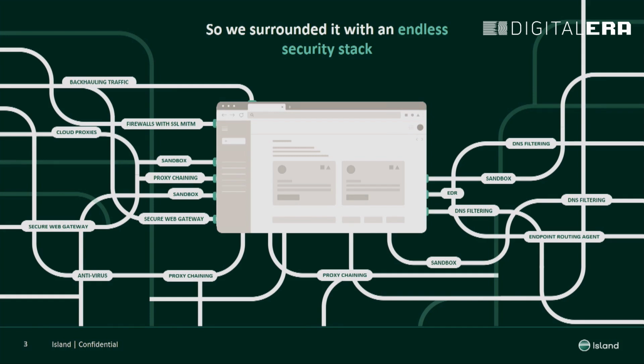And what happens when we bring it into the enterprise is we end up doing something like this. This is probably what a lot of your networks and systems look like, because now we have to surround this browser. We have to treat it like a caged animal, because that's where all the data is. That's where your important applications are. That's the interface to all of your cloud consoles.